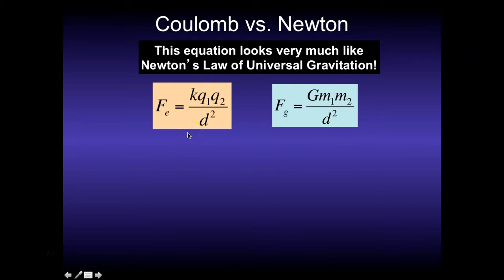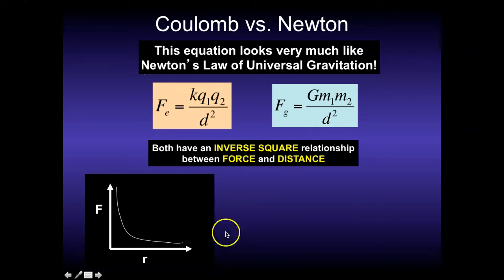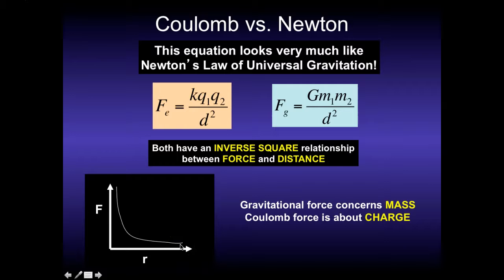Electric force is the same exact idea, which means as objects are really close together, the force is really big. Objects get further and further away, the force gets smaller. The bigger the charges, the bigger the force, just like the bigger the mass is, the bigger the force. Now, there is a difference that we'll talk about a little bit later on. This is what we were just talking about, the inverse square law. The closer they are, the bigger the force; the further away, the smaller the force.